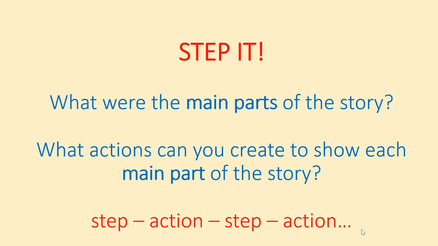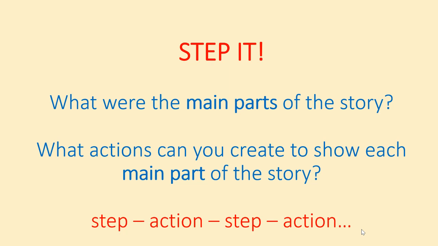Okay, I want us to have a think about the film we watched yesterday. What were the main parts of the story? And I want you to think, what actions could you create to show each of these main parts of the story? Now, before we continue any further, I think it would be a really good idea for you to watch the film again. So what you are going to do is you are going to pause the video and then you are going to watch the film again. And you can watch it more than once if that helps you to really understand what's happening. And then I want you to come back and continue this lesson. Press pause now.